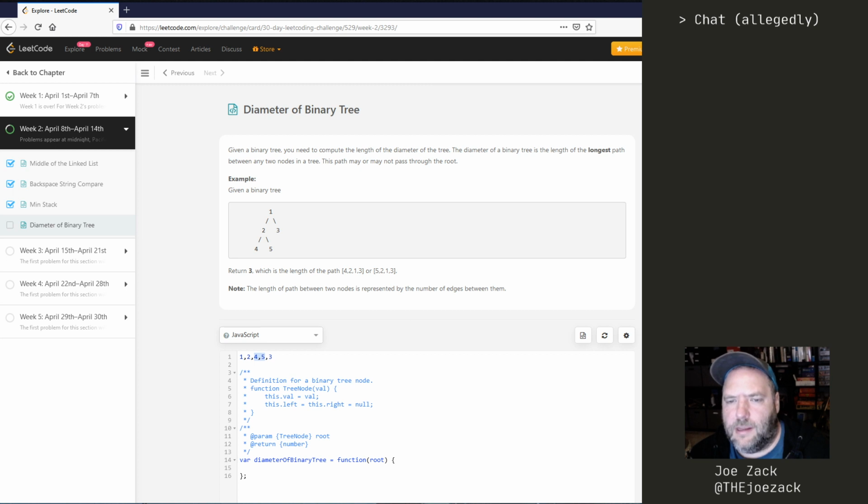So I know that I can collapse those, but what is throwing me off is that 2 and 3 also have the same parent, but I'm keeping them. So I'm trying to figure out what the difference is between those two use cases. Like, how do I know that 1 is okay? The only thing special about it is that it was the root. And they do call out here that the path may or may not pass through the root.